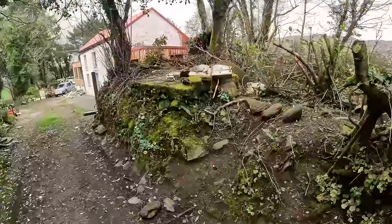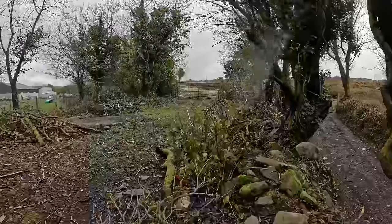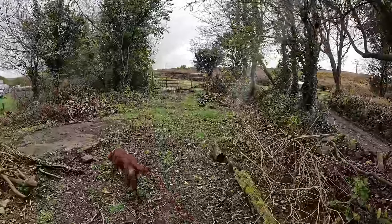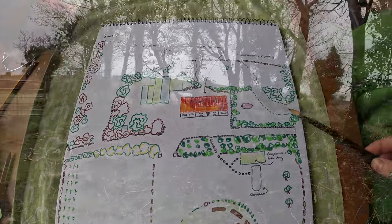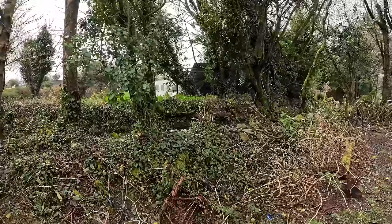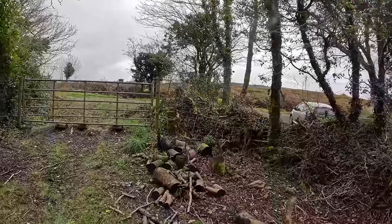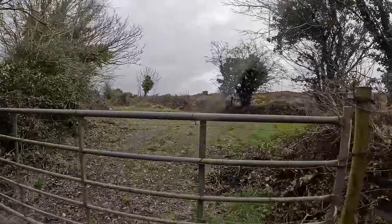I'm just going to walk up here. We hope to have a step up here eventually. This is just above the driveway, and we have another gateway. So when we first noticed that we had a second gateway here, it sort of lends itself to being the main entrance for the house, and maybe the little gateway here where you saw the car and the lovely wall, maybe that will just be an entrance for walking up onto the top road. We get a lot of walkers walking on the road here and parking up here because it is a lovely walk to keep going up the mountain and down that road.